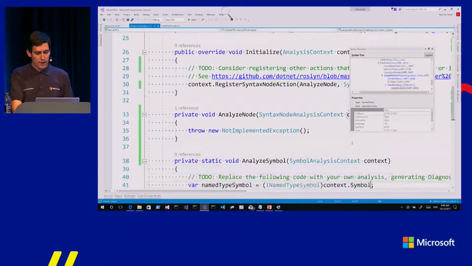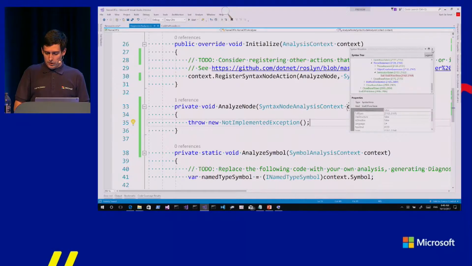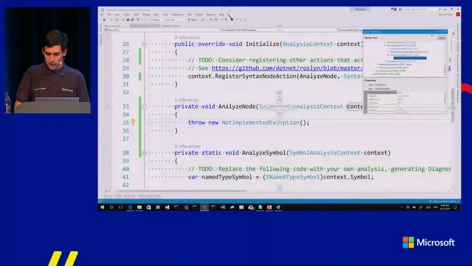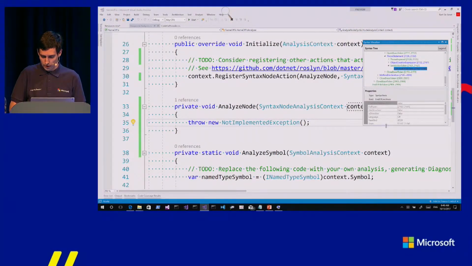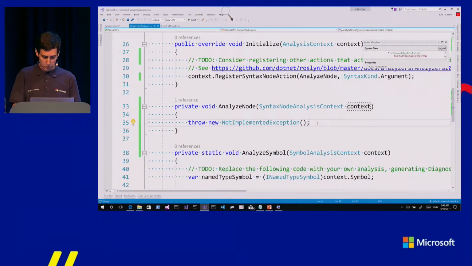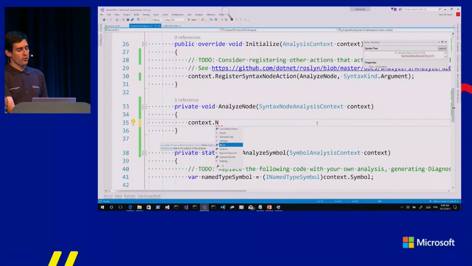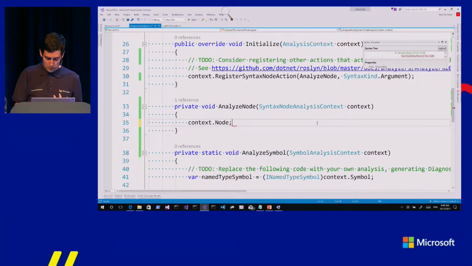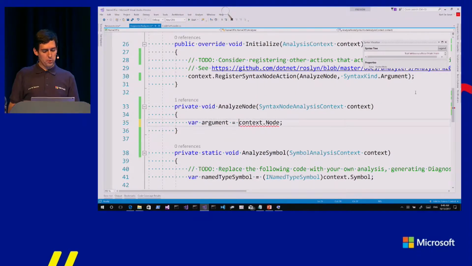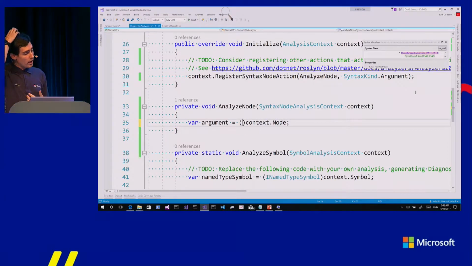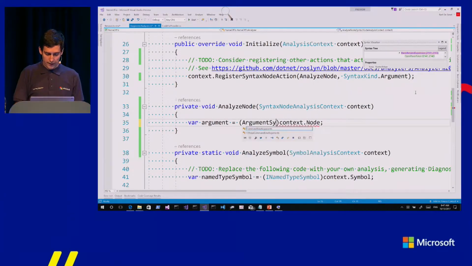Okay. So the next thing to do is let's put this thing aside. Well, it doesn't really want to go aside all that much, so let's just make it a little bit smaller. So the first thing I'm doing here is going to the context, which gives you all the contextual information about what's going on, and you can fish out the node. So the node is a SyntaxKind.Argument. That's the kind of that node. And so I'm going to call that argument, but I want to deal with that argument in somewhat more detail. So I'm going to cast this thing to an ArgumentSyntax.